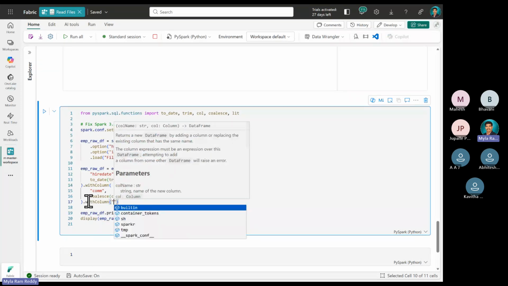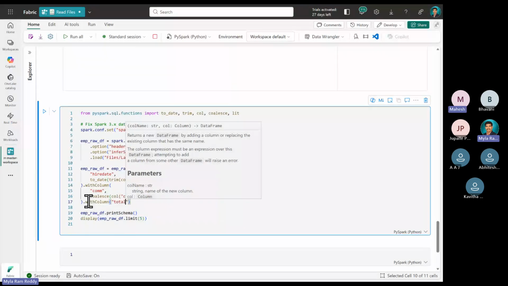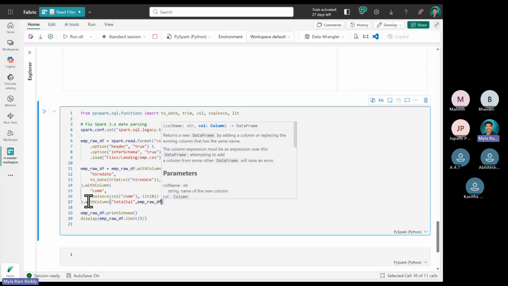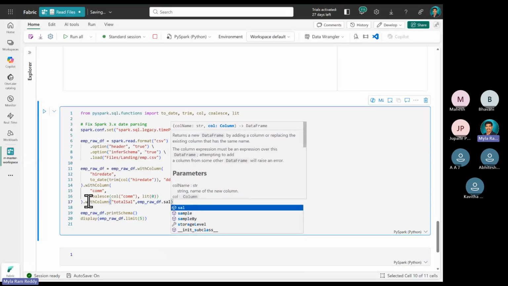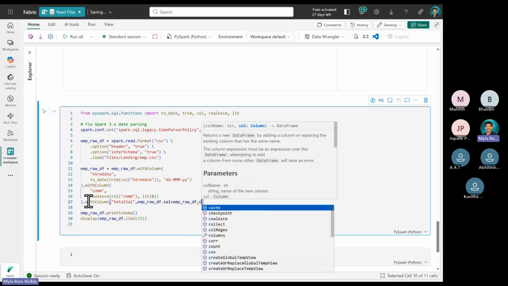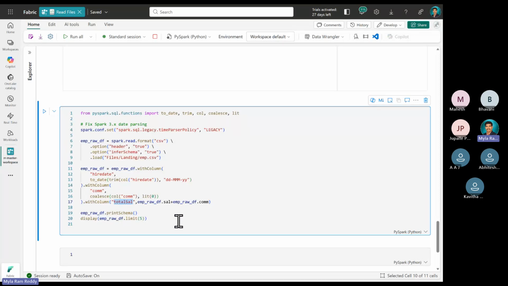The new column name is total salary. What is the logic? My data frame's salary column plus the commission column. That's what total salary is, we are telling the system.